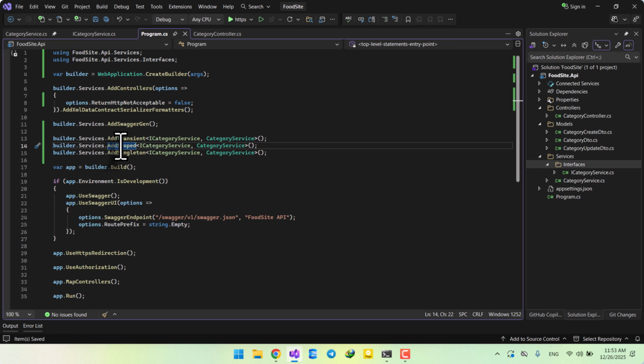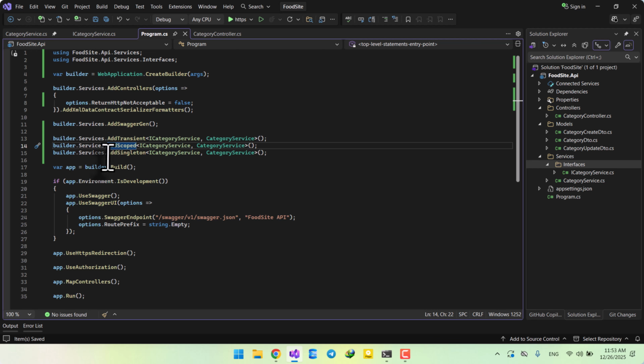For instance, in the same HTTP request, if this category service gets requested twice, the same instance will be shared between those 2 things. And later when we use Entity Framework Core here, scope is something that we're gonna use.